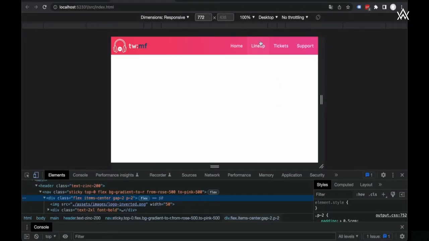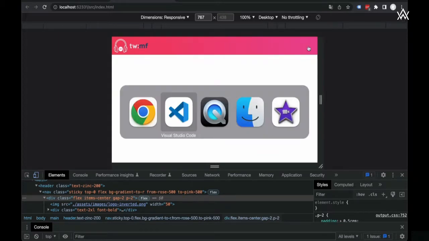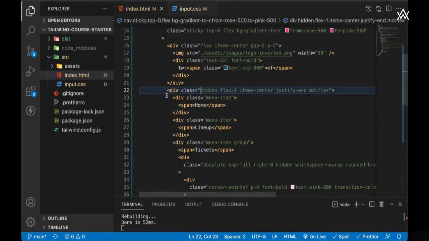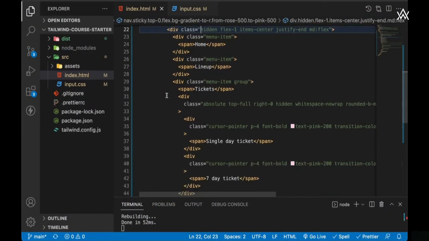So we're on 772 now. What happens if we bring this screen size down to 767? So because the threshold is below 768 pixels, now this hides our desktop navigation. So at this point, we want to make visible a mobile navigation. So the mobile navigation will be displayed as default. So it's not going to be hidden as default.